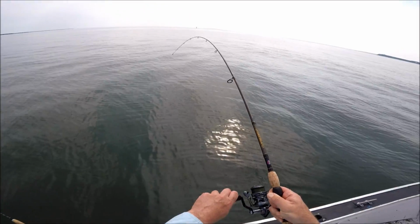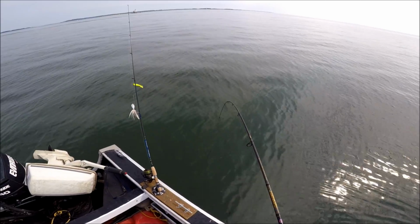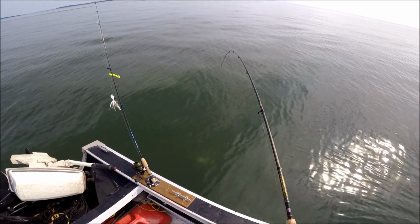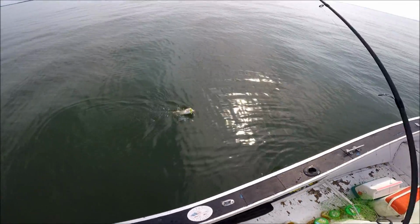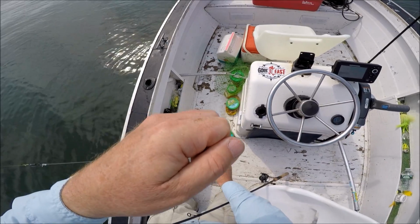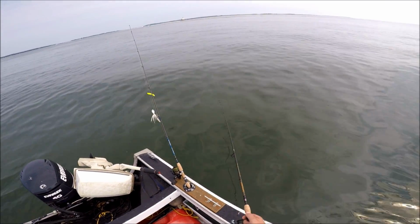Well, I have a meal, but if I'm going to cook fish, I might as well cook enough to have leftovers and bring for lunch the next day. So, oh. I know what this one is right away. There's no question the way that tip is vibrating that this is going to be a porgy. And that's definitely a legal sized one, so I'll add that to my other 2 fish. And boy, at the beginning of this drift I didn't have a dinner, and now I've got a dinner with leftovers, so I'm pretty happy about that. As I mentioned, I'm real happy that it's a close to home spot.